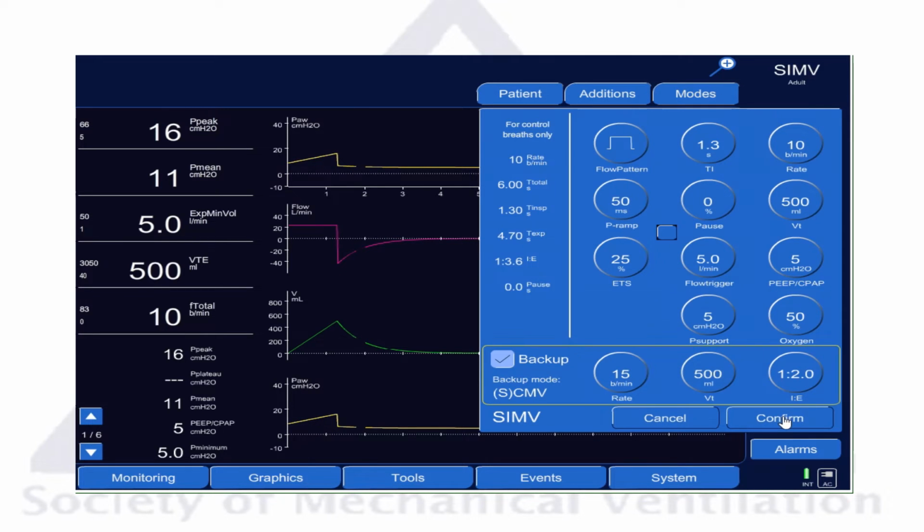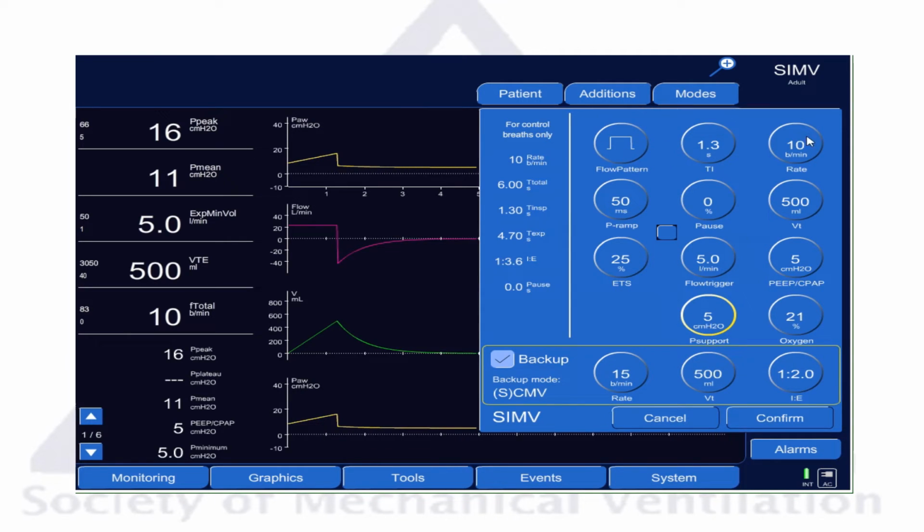Okay, and the controls. On this side, the rate is the mandatory breaths. I put here a rate of 10, tidal volume 500, the PEEP, FiO2, like you usually do in any controlled mandatory ventilation. You can use the I time or the flow rate if you want to put any pause, and the trigger. And here are the spontaneous breaths. You can use pressure support or you can't. If you don't want the patient to have any support, you'll go to 0. If you want to add some pressure support, it's up to you.